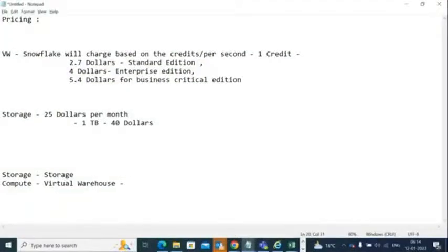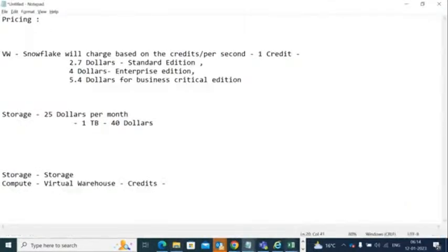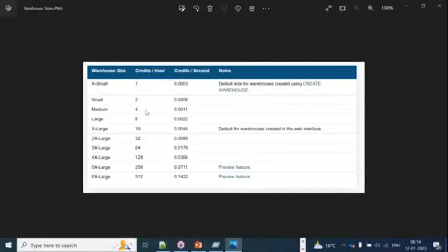The virtual warehouse will be charged based on credits. They will measure the charge or cost based on the number of credits you use.